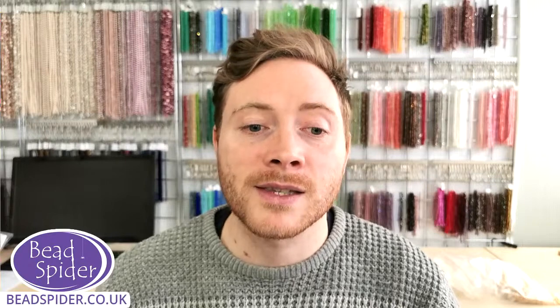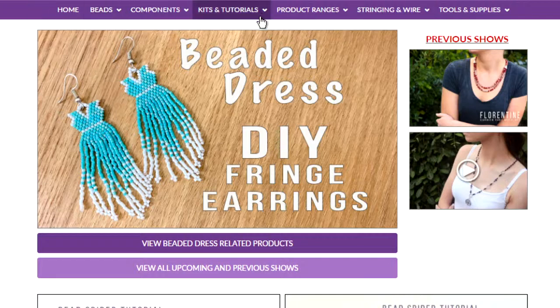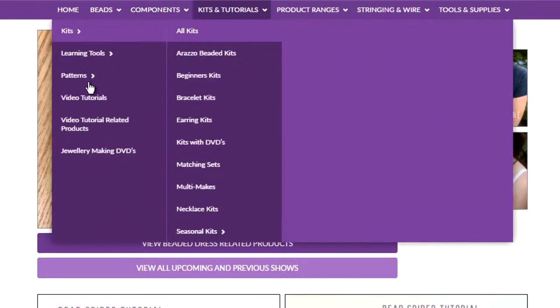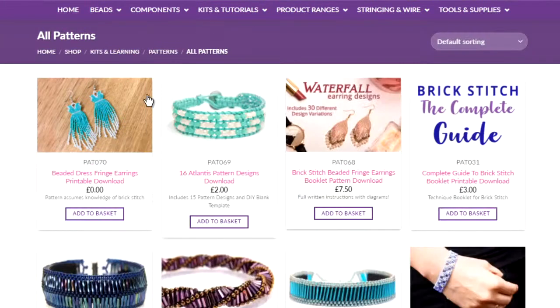If you go into the pattern section on our website, I'll show you how to get to it, because a lot of people want to know. So here is the menu on the website. At the top of the Bead Spider website on desktop, or on mobile the top left corner, there's a little three lines thing. Click that, then kits and tutorials, then patterns, all patterns. And there you go.